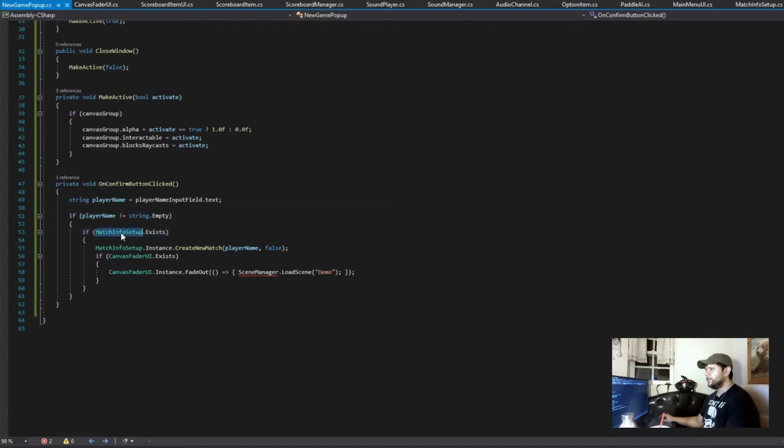So then we're going to get the match info, and we are going to create the new match just like we did in the main menu. And we're going to pass in the player name and it's going to be false for now. We're not going to worry about multiplayer here. I feel like that's a very advanced topic.